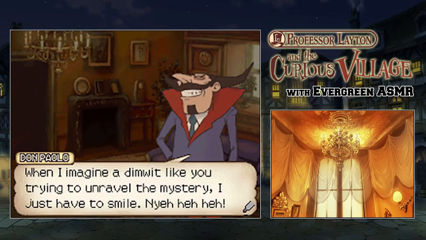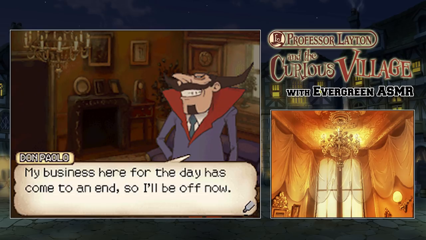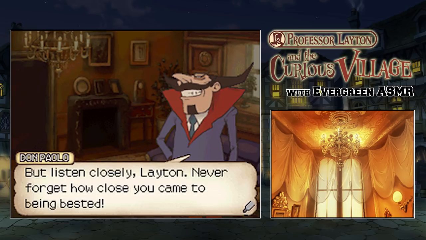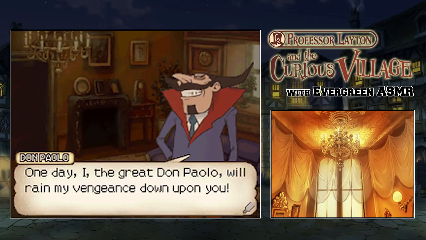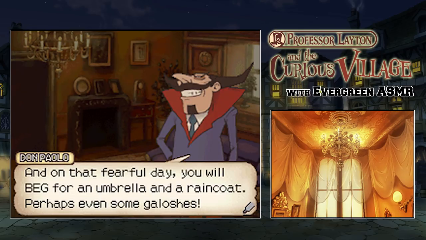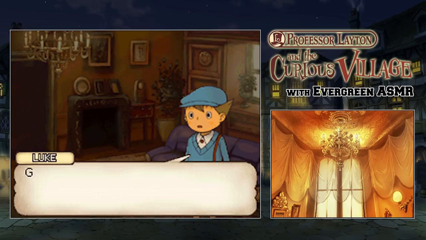When I imagine a dimwit like you trying to unravel the mystery, I just have to smile. My business here for the day has come to an end, so I'll be off now. But listen closely, Layton. Never forget how close you came to being bested. One day, I, the great Don Paolo, will rain my vengeance down upon you. And on that fearful day, you will beg for an umbrella and a raincoat, perhaps even some galoshes. Gosh.